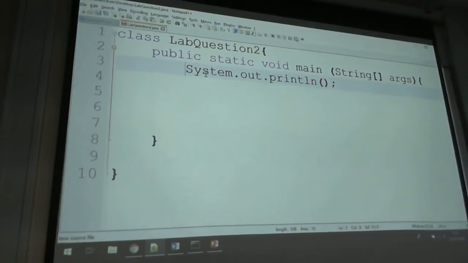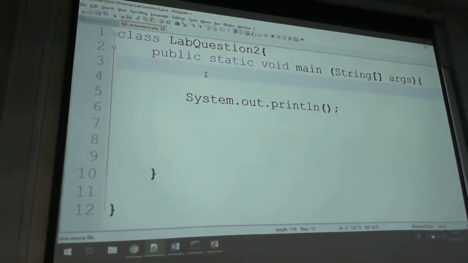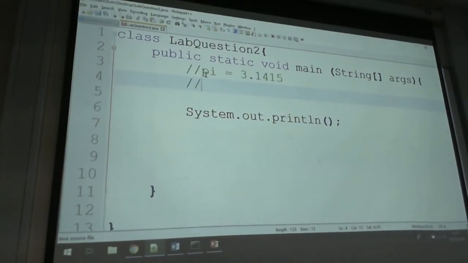So I need to set some baseline for this. I need to know what the values are. For this example, I'm going to say that for pi, we're going to use 3.1415. It's a much, much bigger number than that, but that's enough for us to get working with. For the radius, I'm going to use 4.25.